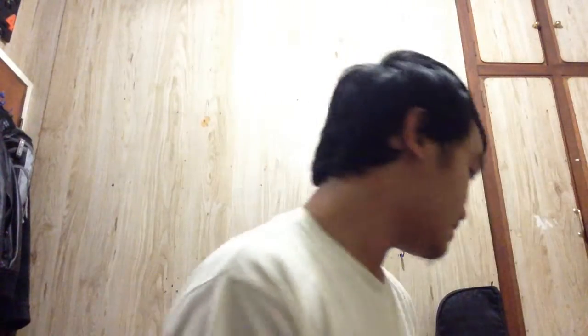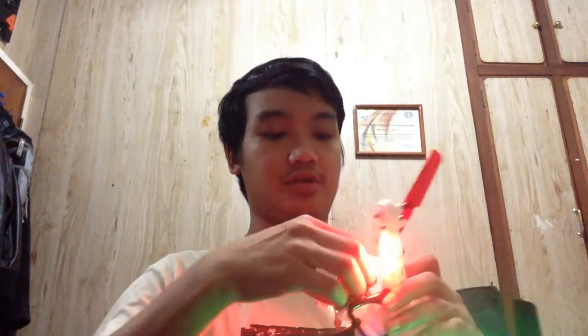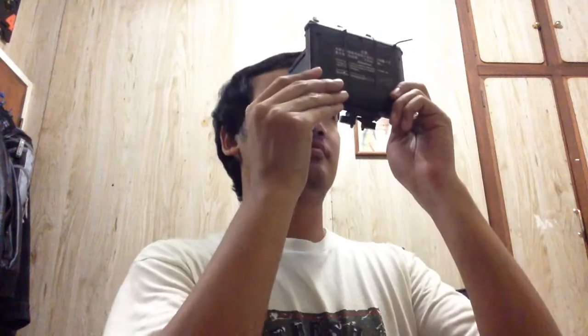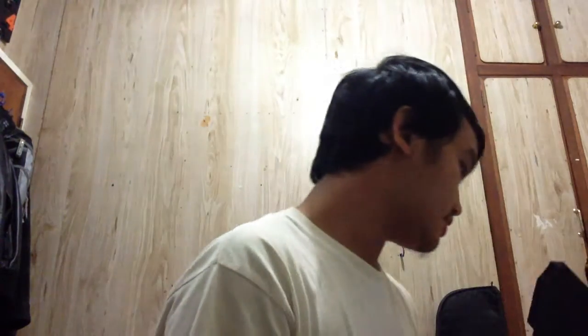First off, I placed my Fresnel lens, and let me turn on the quadcopter just to show you guys how this looks like. By the way, I did the D-lens modification on the camera for wide angle. That's how it looks like with the front — turn off the lights — that's how the WL Toys connects.